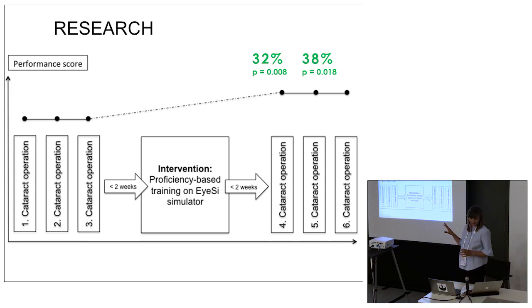This is a study where we investigated the clinical effect of simulation training in a prospective study. And what we found was that there was a significant effect in real life when we looked at the OSACS performance score in the OR after having completed our mastery training program. So our trainees improved by 32 and 38% when we looked at their performance score in real life after having completed our course on the Eyesi simulator.